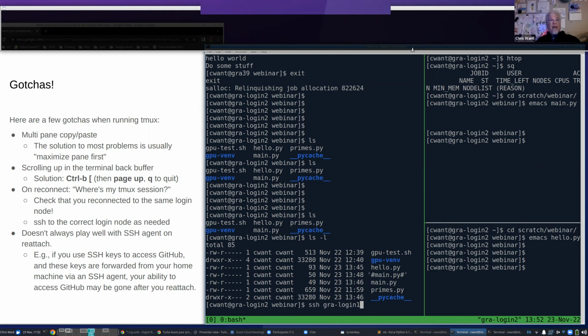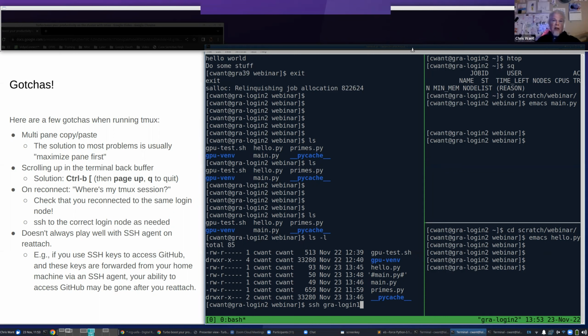And I'll mention another issue that I sometimes have. This one might be a little more rare: I run an SSH agent on my home computer. I use that to help authenticate with various services, and I forward it to the clusters when I connect. So the key that I run on my home computer allows me to get into stuff like GitHub, and when I forward that agent, it allows my session on Graham to connect to GitHub too. When I disconnect and reconnect, sometimes that agent connection breaks and I can no longer access GitHub.